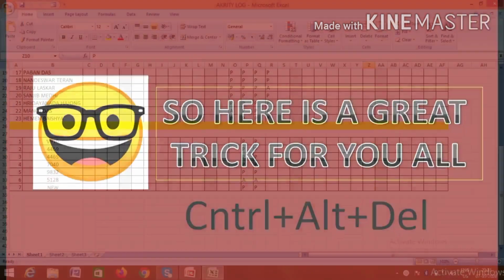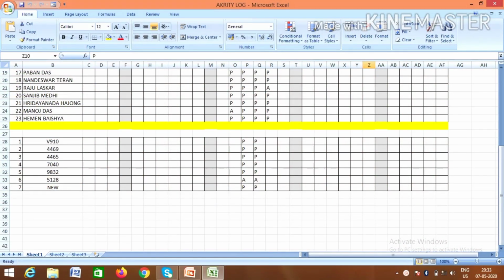Come, let's see. Okay, students, now I will show you how these 3 keys, Control plus Alt plus Delete, can solve your problem. Suppose you are working in an application like Microsoft Excel. Here I have opened it and suddenly it stops working, nothing is responding. It happens with us, isn't it? You can see here Microsoft Excel is not responding, nor can you close this, nor can you open anything else. So what to do then?